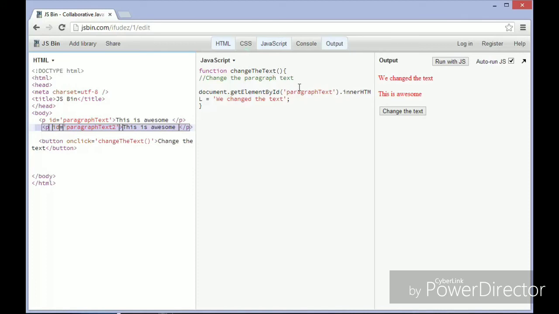So I said function text 2, and then what happens is that it only changed paragraphtext. Okay, so if we did paragraphtext2 like this, you can see that the bottom one changed. Okay, and that's how you change text, and that's how you can change anything within JavaScript.